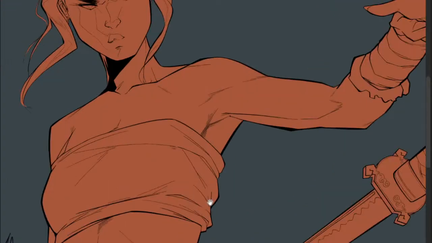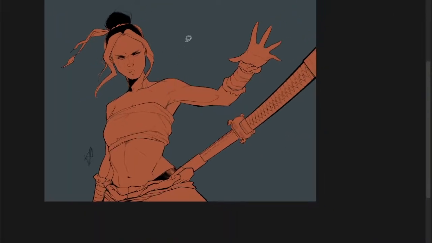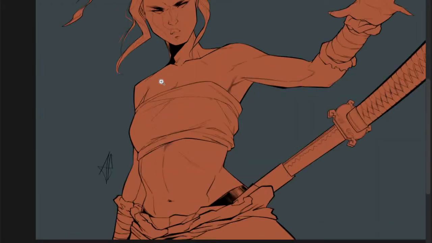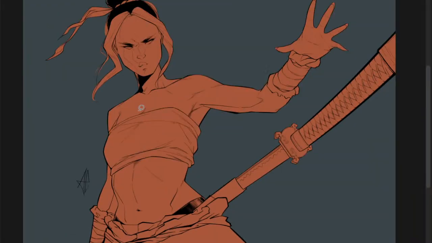And so right now, after separating our elements away from the background, as you can see, I use a gray color for the background and a different color for the main character. Some people, the next thing they start doing is laying the flats, putting in all the necessary flats.